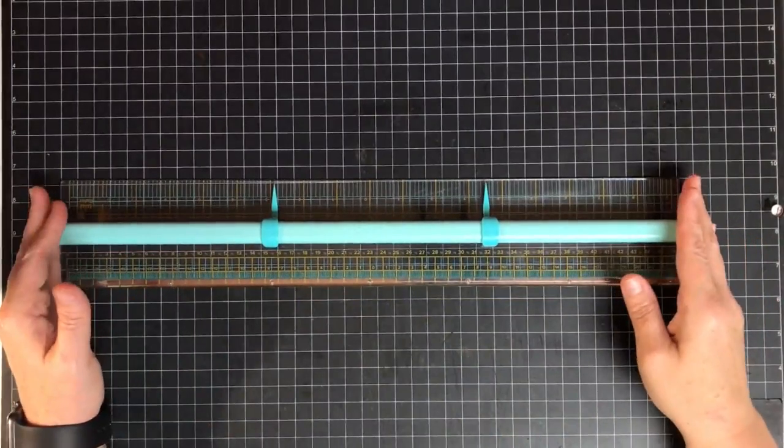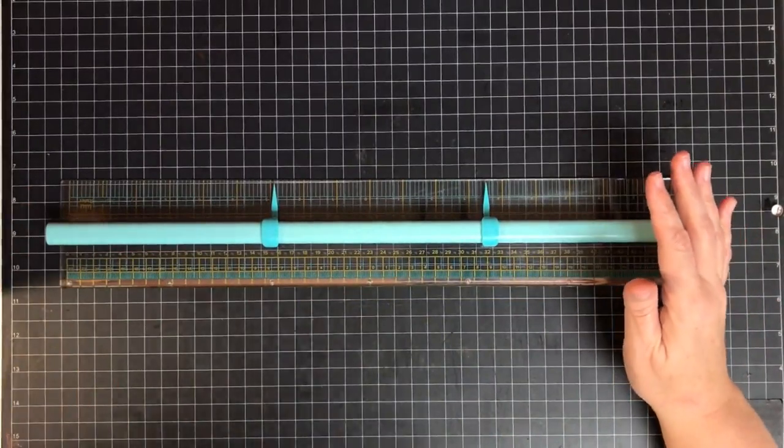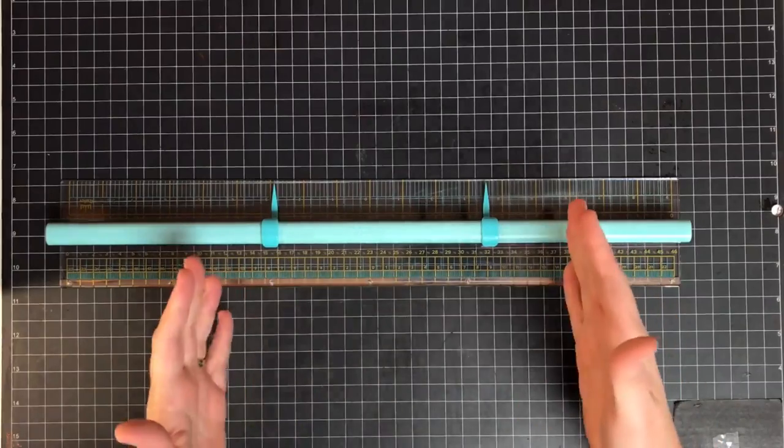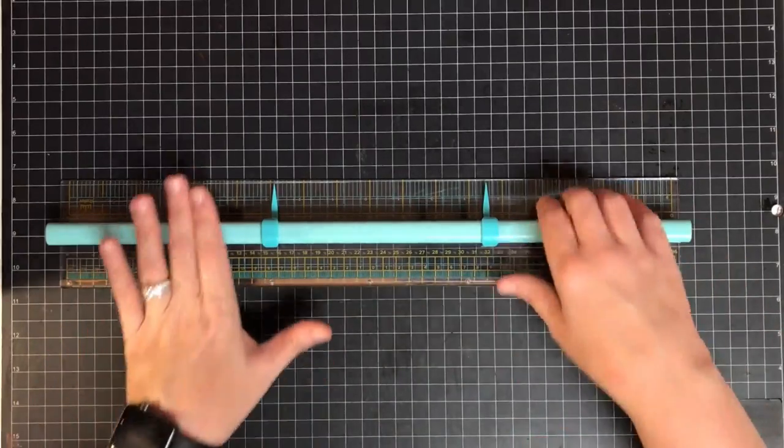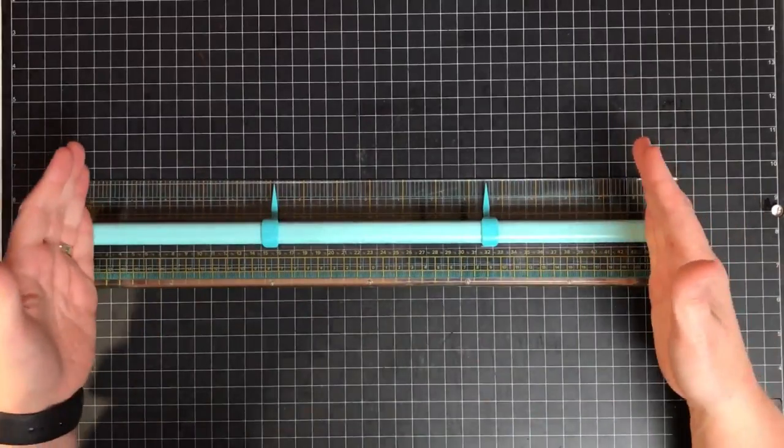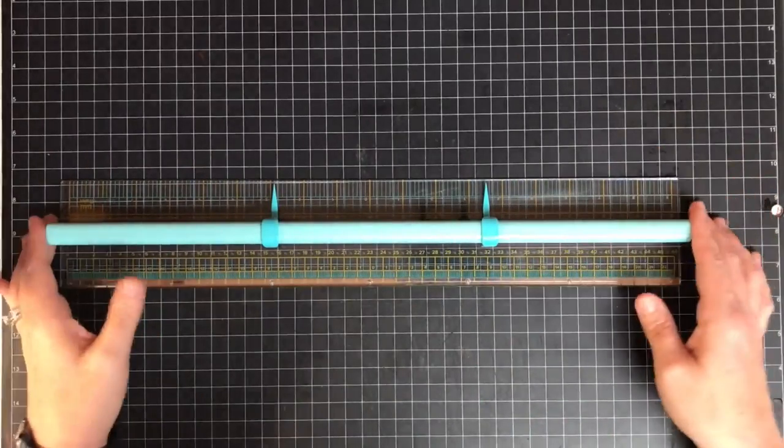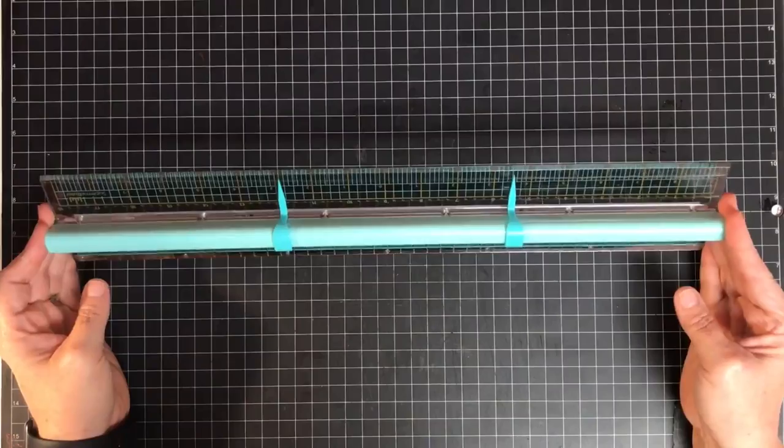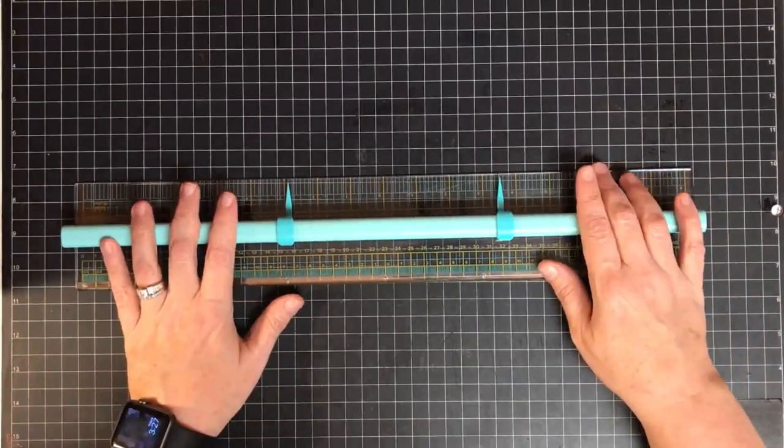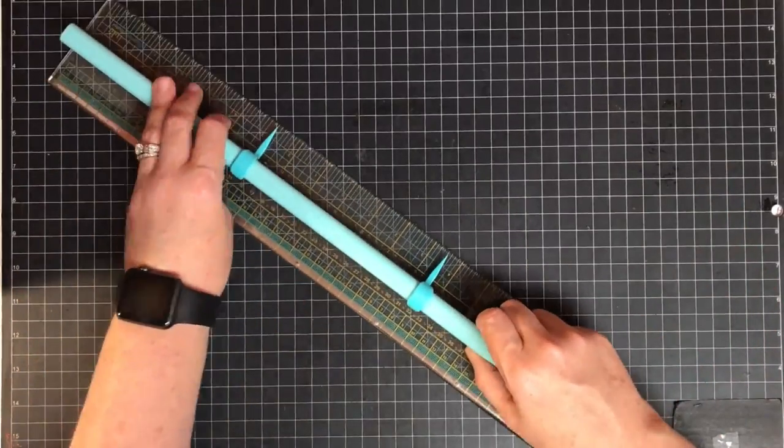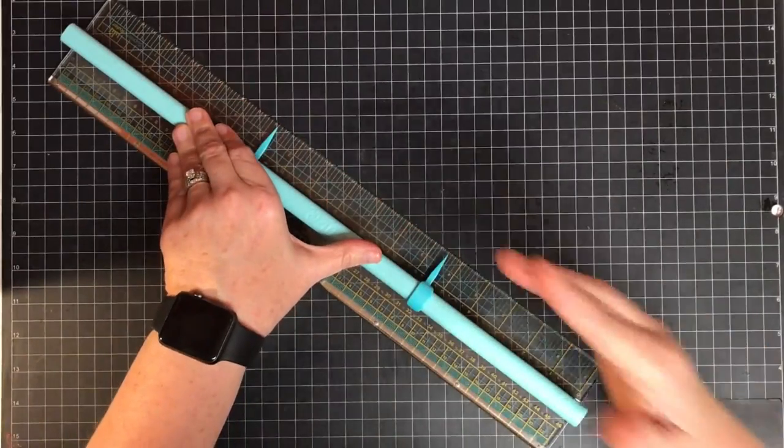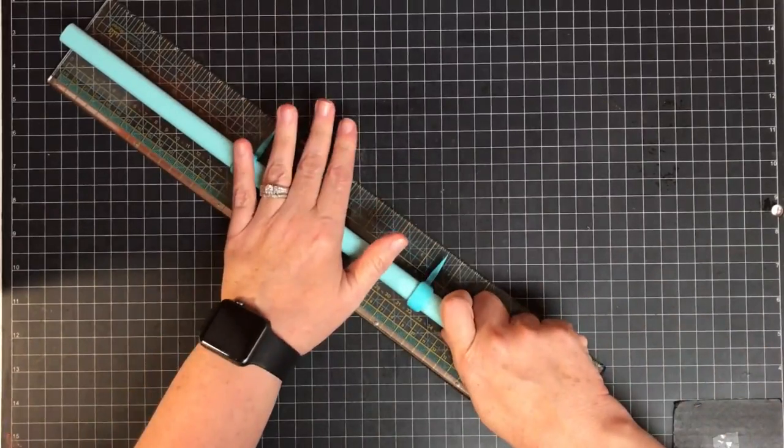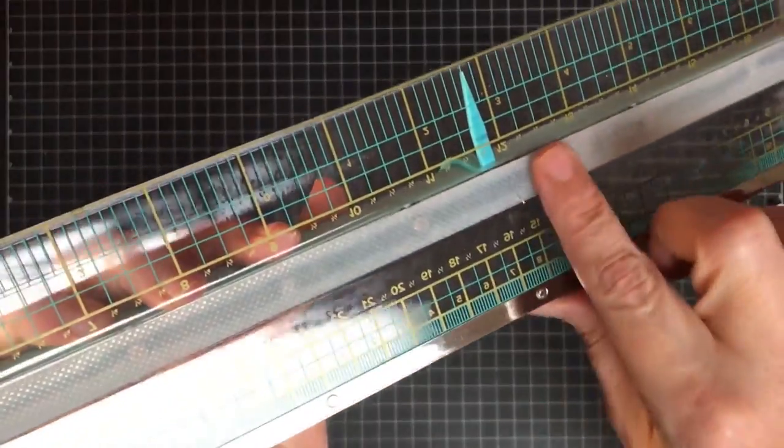But I think that for what I would like to use this one for it's going to be great. One thing I think it's super cool for and I want to mention this real quick. If you're a Cricut crafter and you use those vinyls that we buy that are kind of in the bigger sheets or sometimes they're like 12 by 24 or 12 by 20. I know this only goes to 18 inches but it's so meaty and so bulky. This would be good for laying on top of vinyl and slicing.